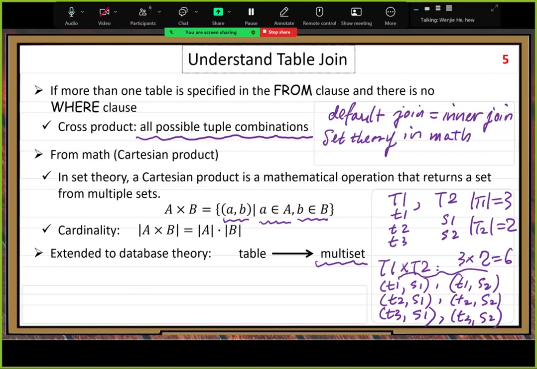So those rows with the same tuple values, you treat them as different objects when you make the Cartesian product. That's the way you make Cartesian product. So apply Cartesian product on multi-sets. You do not remove the duplicate rows. You keep them, but you just treat them as different rows. You use your imagination to treat them as different rows.